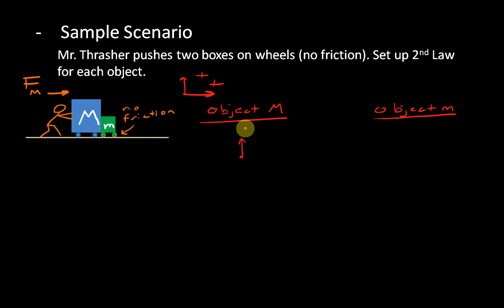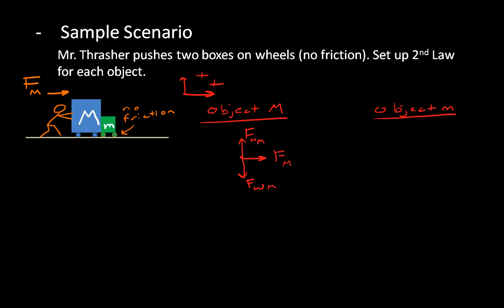So for big M, you only care about forces acting on that object. So there's of course a normal force, Fn. All right, and if you want, you might want to put in an M for the big box M. There's a weight, Fw M. And here's my pushing force. That's from this one right here in orange, Fm, uppercase M. That's it, no other forces. There's no friction. So this is the free body diagram for this blue box.